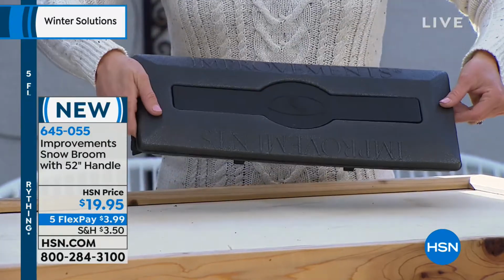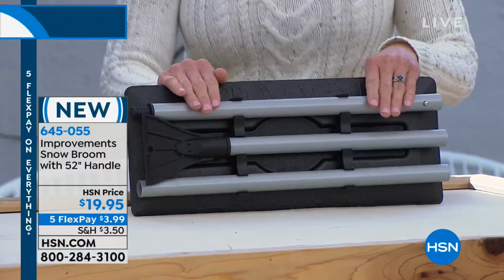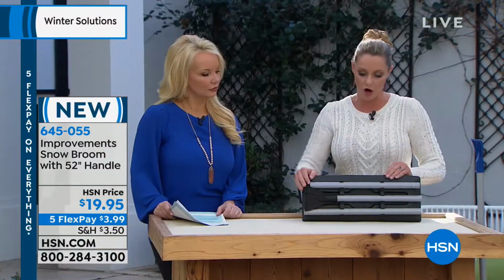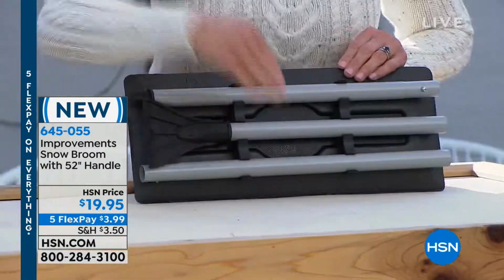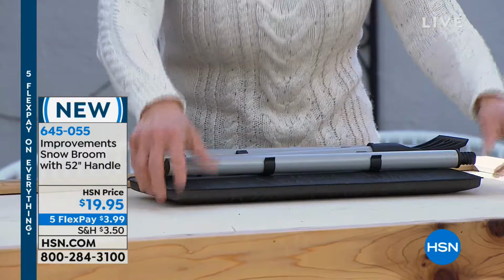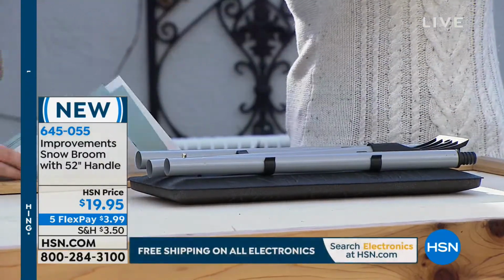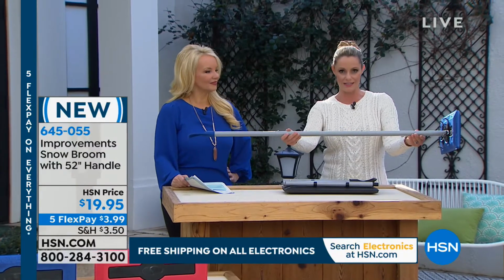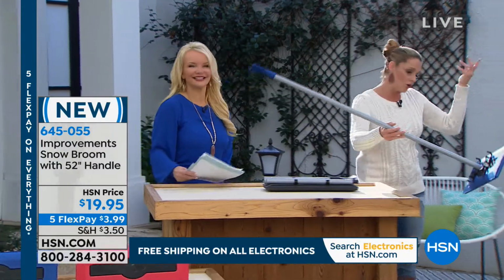Check this out. This has been independently researched and proven to not scratch your car. You can see it comes in 3 pieces, plus the broom itself. I already have one put together. It's so easy to put together. But here's what it is. It's 52 inches. So I'll come over here and show you an example.